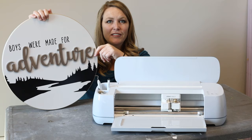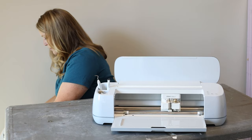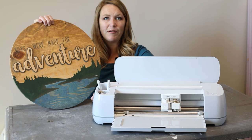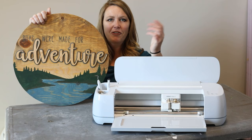One of the best things about doing things yourself is not only do you get the sense of accomplishment when you finish the project, but if you want to change it up for different situations, the sky's the limit. On this one I had a scrap piece of plywood that I thought would be fun to create the river that goes through with the grain on the plywood, and then I used all kinds of colors and different features to make it look totally different, but it really is the same design.